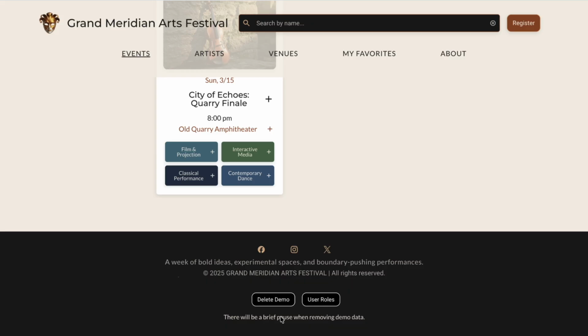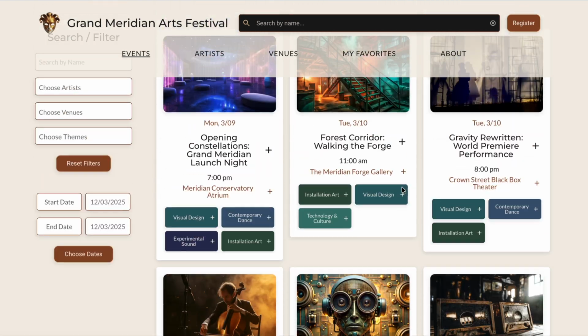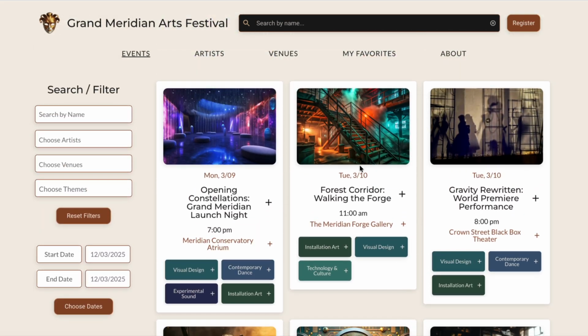Okay, so now that we have a full site in front of us, let's take a quick tour. So there are 8 main pages in the site. There's the 3 directories. I'm going to call them the default names of events, participants, locations, but you can see you can actually customize these to whatever you need them to be. So in this case, we have events, artists, and venues. So each of the directories is basically the same.